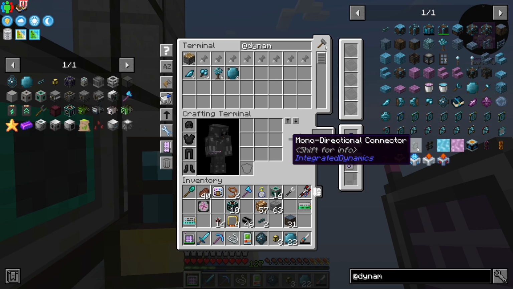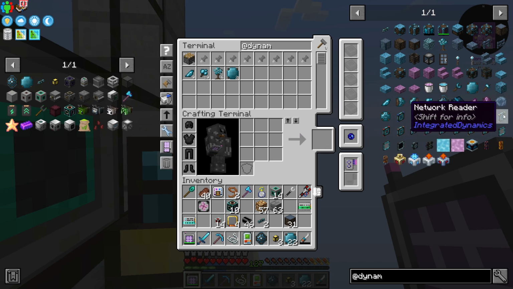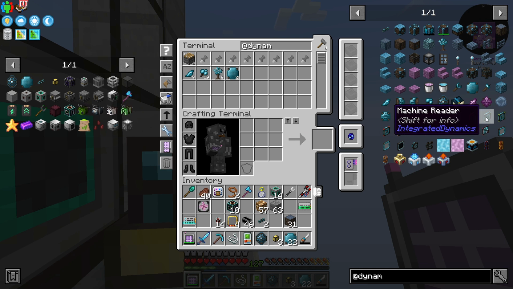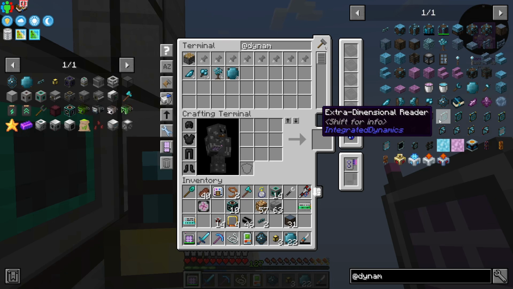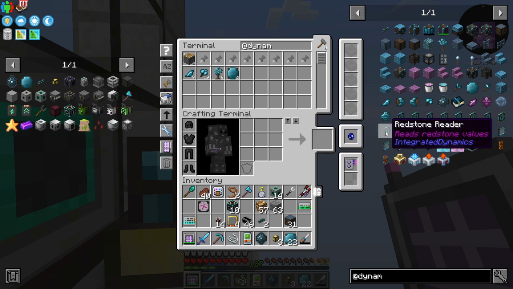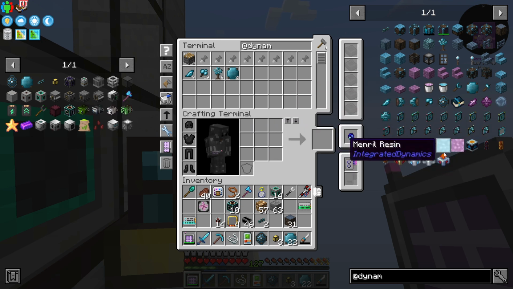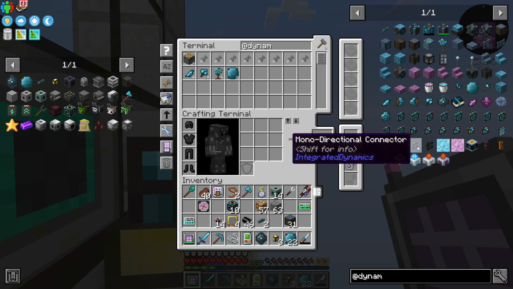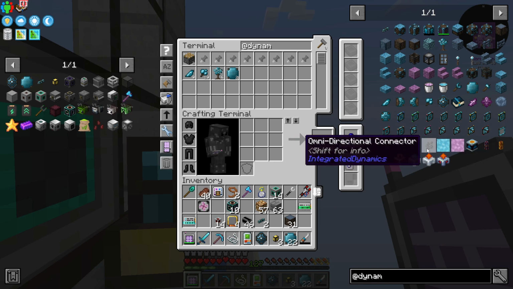I will say a network reader, machine reader, inventory reader, fluid reader, reads fluids in tank. Yeah, okay. Entity reader, block reader, audio reader. Yeah, I think we just need this.